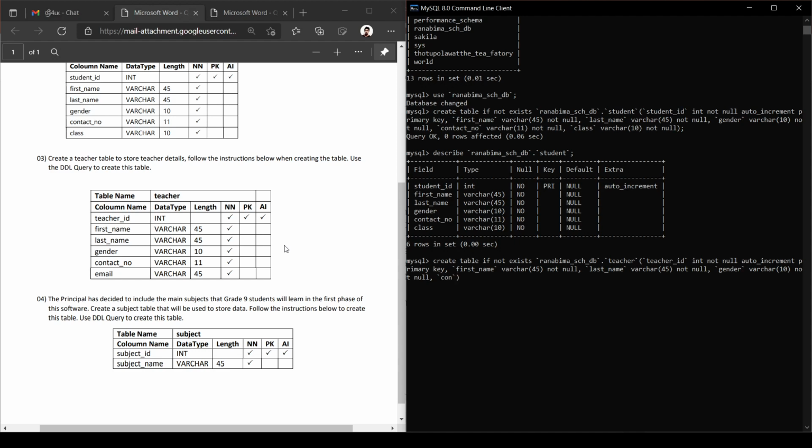And contact number, varchar 11, also not null.